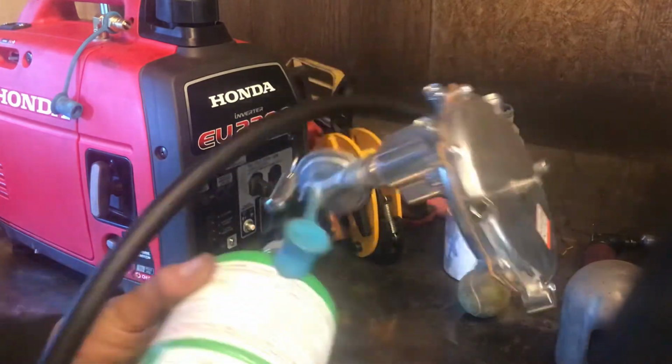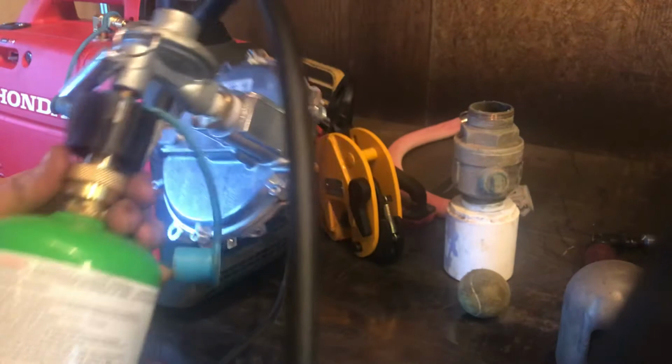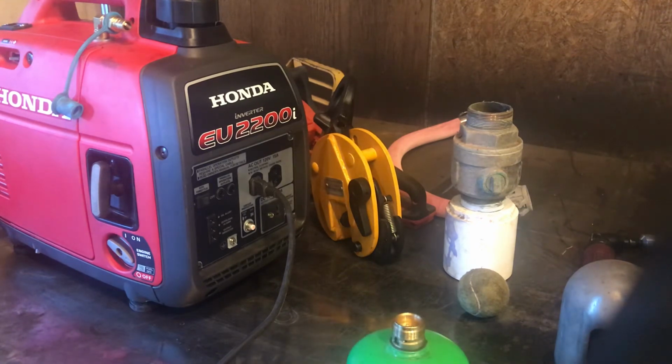Well, so there you go. Learn something new every day. That apparently seems to work actually pretty well. Obviously, it doesn't like to stand up on its own, but I didn't think that that regulator was going to work on its side like that. But obviously, it sure seems to.